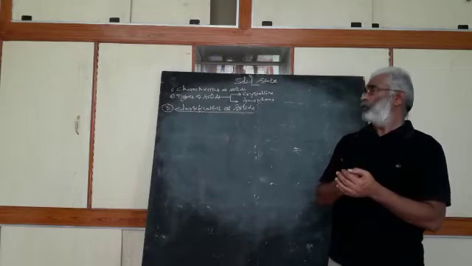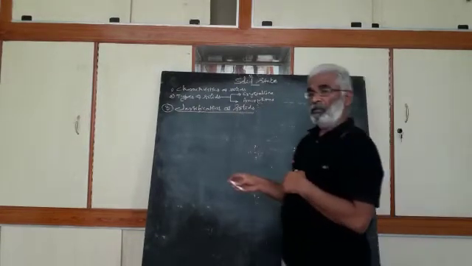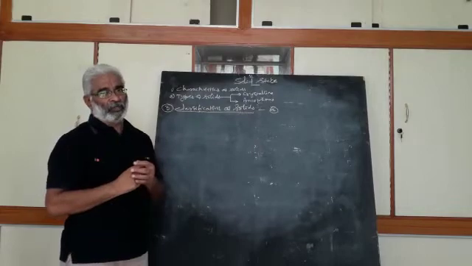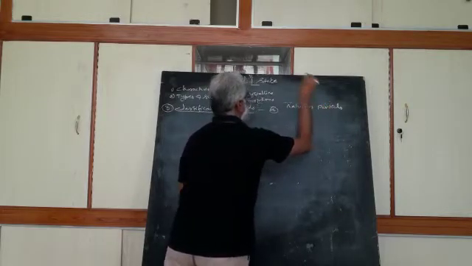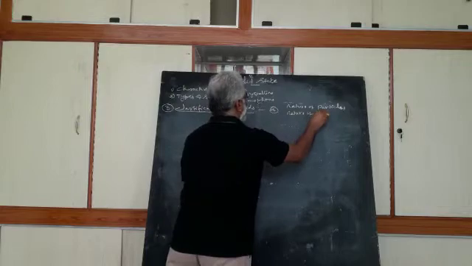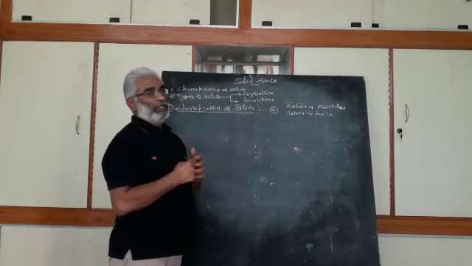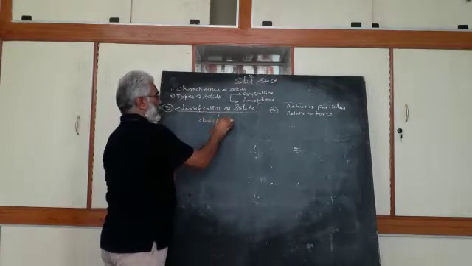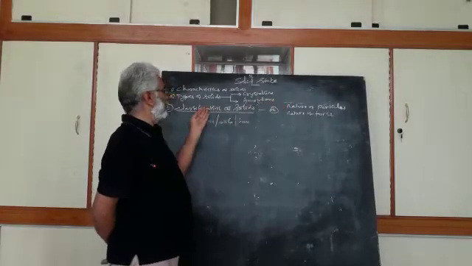Next we move on to the next topic, that is classification of such crystalline solids. The crystalline solids are classified into four different types based on two aspects. One aspect is the nature of the particles present in the crystals. And the second is the nature of the force holding these particles in the crystal. I told you yesterday, the particles present in the crystalline solids are either atoms or molecules or ions. So based on the nature of the particles, we can classify the crystals.